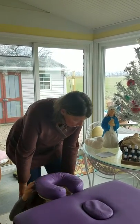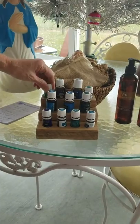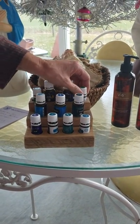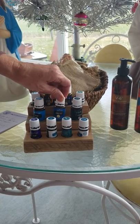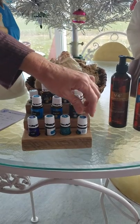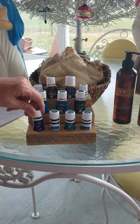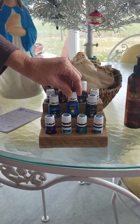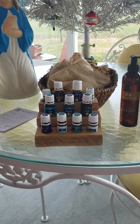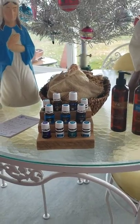We use the oils to do that. There are nine different oils: we have peppermint, wintergreen, thyme, aromases, cypress, oregano, marjoram, basil, and valor. The aromases is an oil that comes in the raindrop kit that we don't actually raindrop on the spine — aromases is used more for tight muscles that we find while we're doing the raindrop technique.